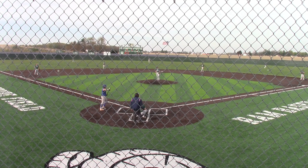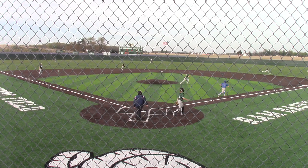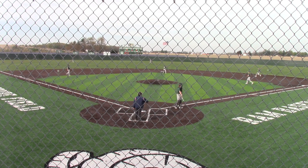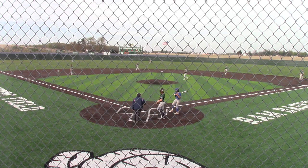Derek Hines is going to step in. He is 0 for 1 and struck out in the second inning. Klasman winds it up, righty's first pitch. Little blooper, first base side. Bosselman back there puts it away just inside the line in fair territory for out number two. Kind of stumbled on that lip out there where the turf meets the grass.